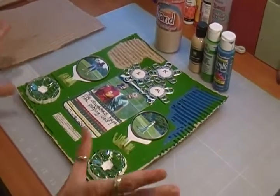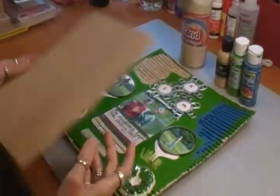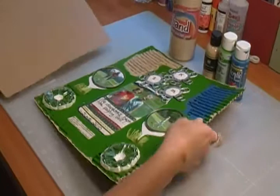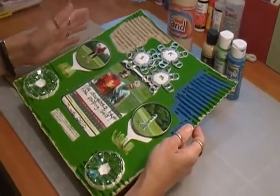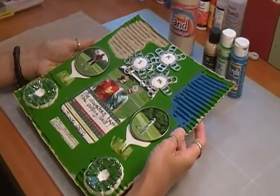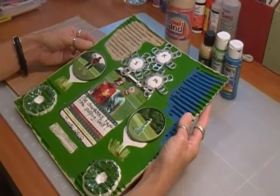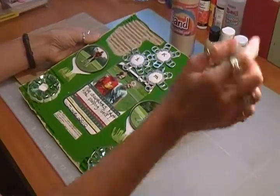So what I did is I used a 12 by 12. I cut this out of a box, and before I get too far, this is supposed to be my daughter and I when we went out to play golf, and this is actually a hole at a golf course. Like, this is the grass, this is the water, and this is a sand trap. So I wanted to explain it before I get too far into it. And my ball always lands in the water, by the way.